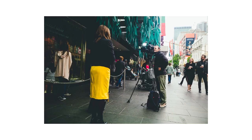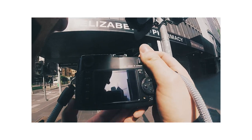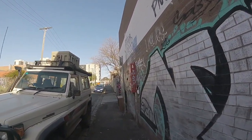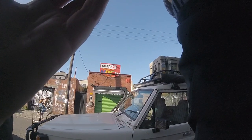I suck at street photography, but for some reason, I love it. Yet, I keep coming home with shots that I'm not proud of. So through this point of view series, I'm going to go out more often, shoot more often, and hopefully come back with something that I'm proud of. So come along with me for the journey, and hopefully it doesn't suck too bad.